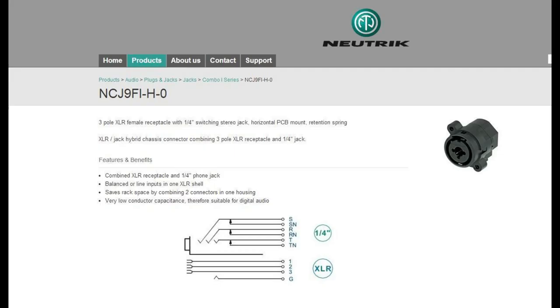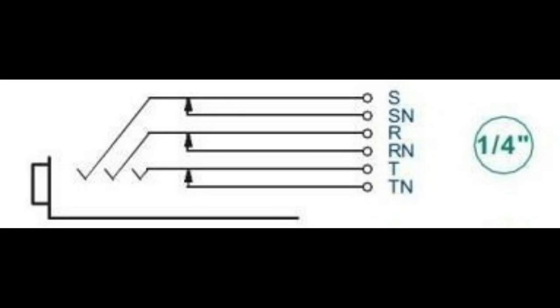So to go from the schematic to a functioning wiring diagram, I'm pulling up here the manufacturer spec sheet on the Neutrik device, the plug, jack. And what you'll see is it has both a quarter inch tip ring sleeve plus tip normal, ring normal, and sleeve normal contacts. And it also supports XLR on the bottom. You can see that. We're not going to use the XLR portion at all for this. Here I just blew up the jack itself, the part that we're going to be looking at, without the XLR.